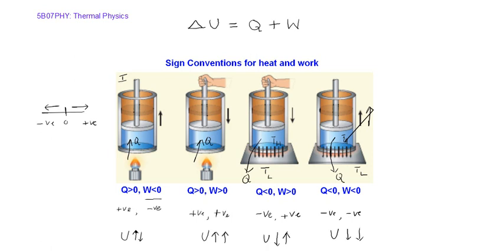So it's quite simple to remember the sign conventions. Whichever process, whether it is heat flow or work done, if it causes a reduction in the internal energy of the system, then that quantity is taken as negative. If it causes an increase in the internal energy of the system, then that quantity should be taken as positive. It's quite simple and straightforward. We will be using these sign conventions in the coming topics to calculate the net change in internal energy.